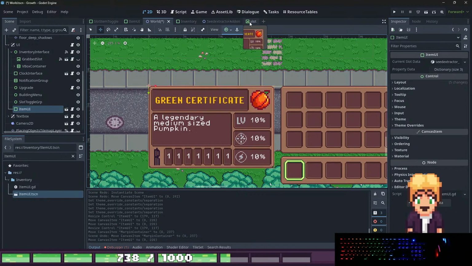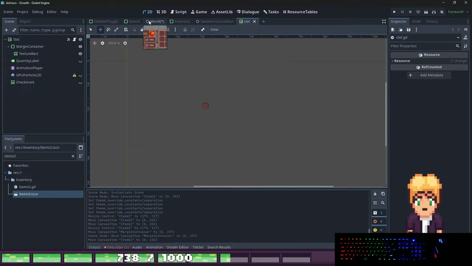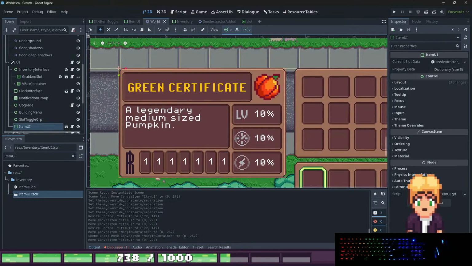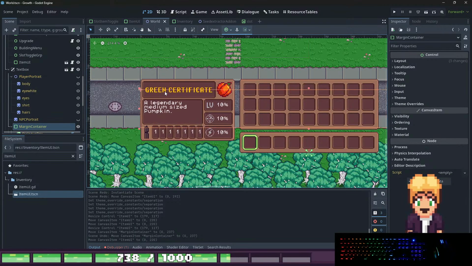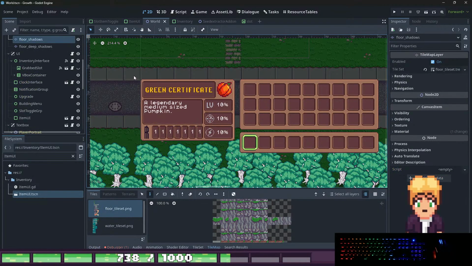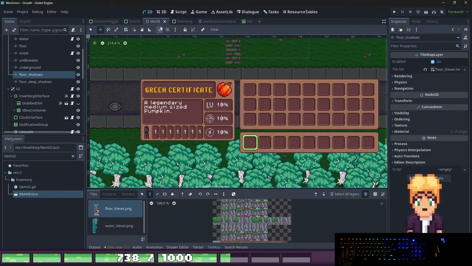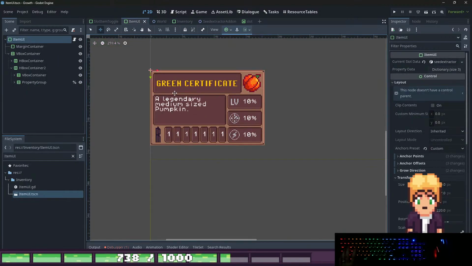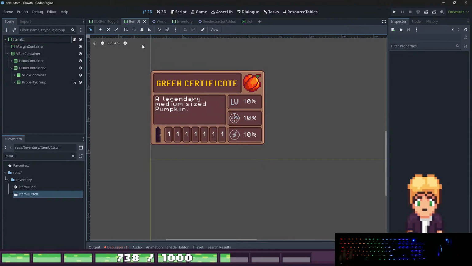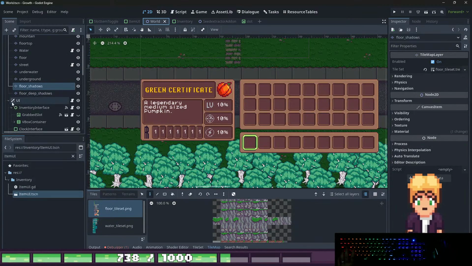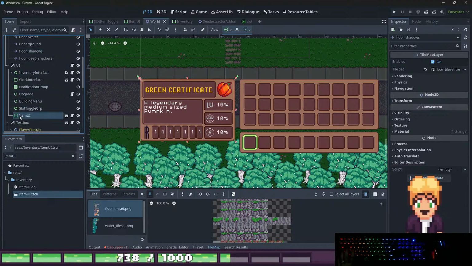I think the picture I have to make smaller. But do I want to make this all smaller? Maybe it's fine. I think this one is fine. But somehow I don't want to destroy the layout. So we go to World, UI, and delete this one.